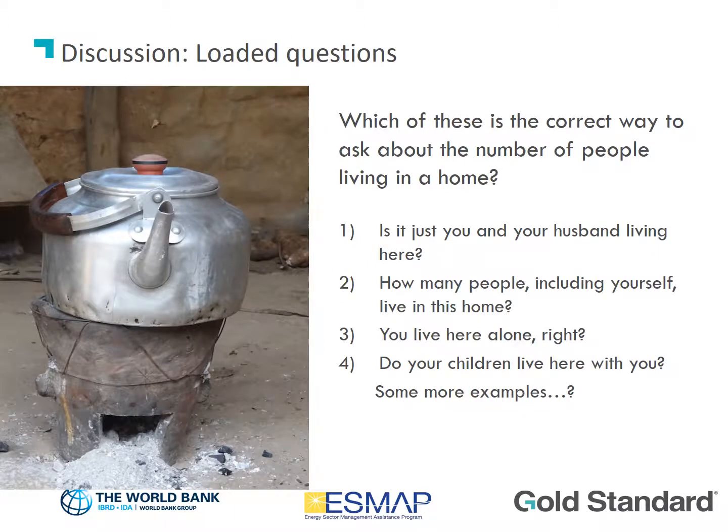So a few more examples of loaded questions are given on this slide. If you'd like to pause the recording for a moment, you can read over these and decide which of the questions is the correct way to ask about the number of people living in a home. The correct way to ask this question would be number 2, how many people, including yourself, live in this home? It's the most direct and doesn't encourage any inaccuracy.